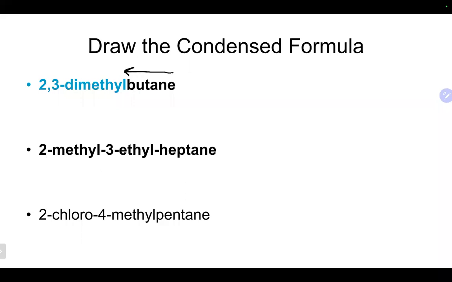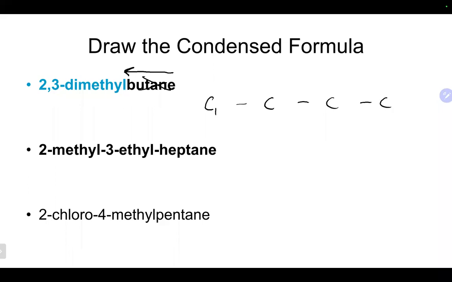So the back part of the name is butane, and butane tells us it is 4 carbons. So that is where you want to start, really just the 4 carbons. And that really takes care of the butane part. Since you were drawing it, you could call the guy on the left carbon number 1. You could call the guy on the right carbon number 1. It doesn't matter. So for me, I'm going to call the guy on the left carbon number 1.